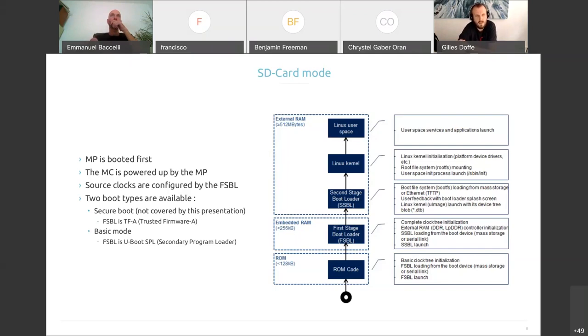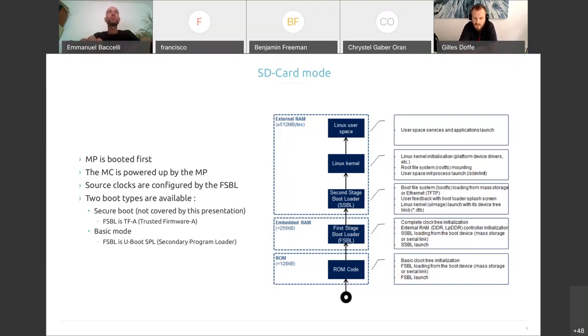and the basic boot process. So in a classical Linux boot process, the boot ROM, the ROM code you see on the schema, is the first to be launched. It will load the FSBL, which is the first stage bootloader, from a fixed address according to the selected boot mode. When SD card boot mode is selected, the boot ROM will look for the FSBL. Here it's U-Boot SPL at the beginning of the SD card storage, and it loads it into the Cortex-A7 SRAM, which is a small SRAM available for the Cortex-A7.